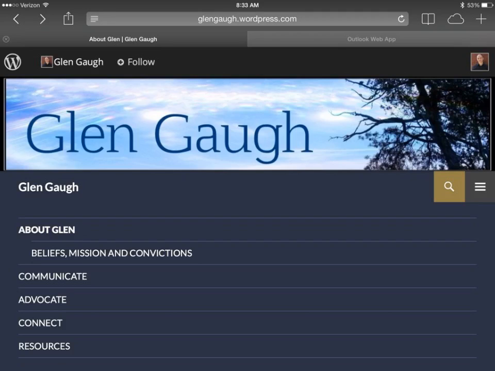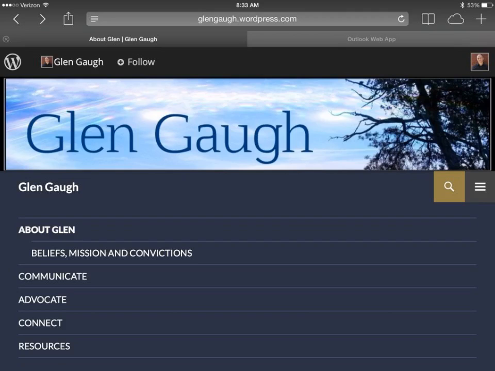What you see in this slide representing the next change I've made is the drop-down menu option. I'm using my iPad, which is what I use primarily. And as you read, you find out more and more that the way people will view your blog is by a mobile device. And so you see on the right-hand side of the page where the button is next to the search button that drops down the menu.